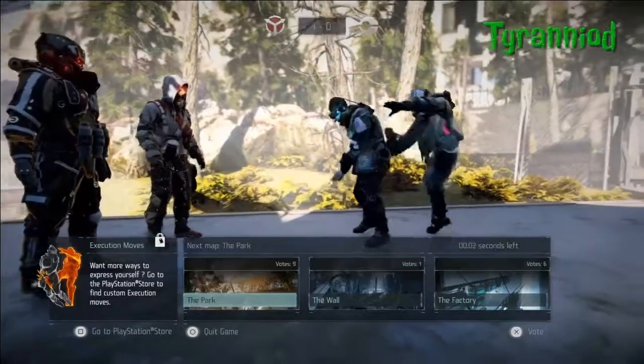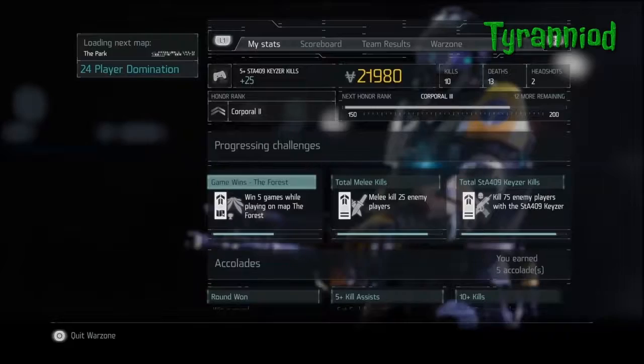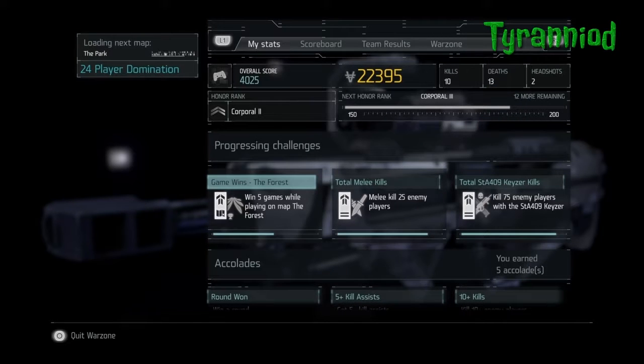There's also a lot more class customization in this, where the other Killzones had set classes, whereas this game, just like Killzone Mercenary, is it Mercenary on the Vita? I forget the name of it now. You actually can create your own classes. There's also a large amount of preset classes that have loads of variation.